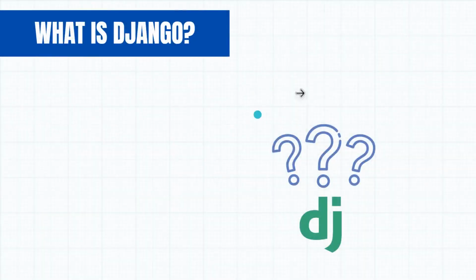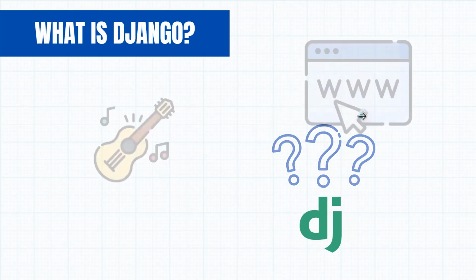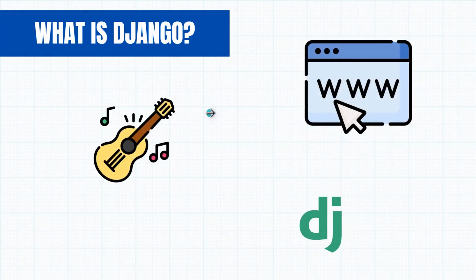So what is Django, you might be asking yourself? And in this video, we're going to cover that, and I will tell you exactly what Django is and isn't. So Django was named after a jazz guitarist, Django Reinhardt, but don't worry, I'm not going to be doing any singing or playing any musical instruments, so you don't have to worry about cutting off your volume.